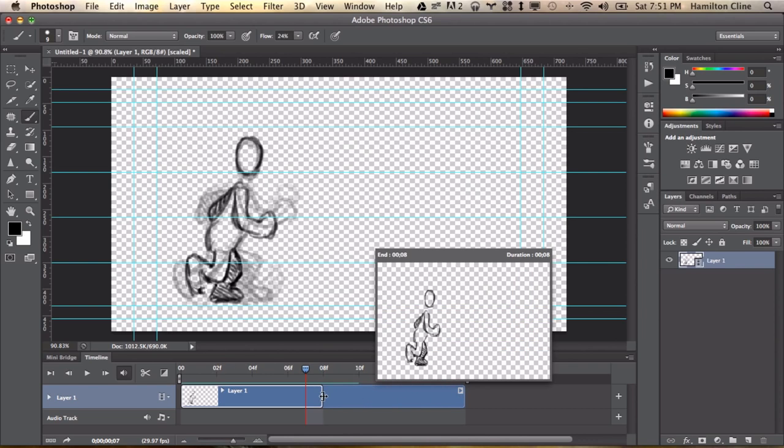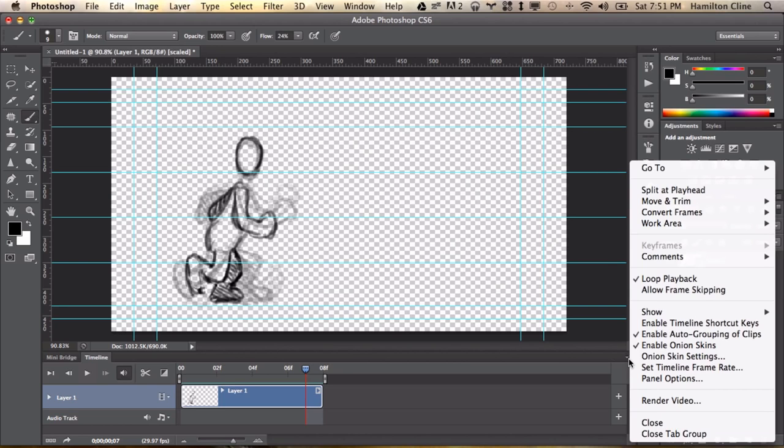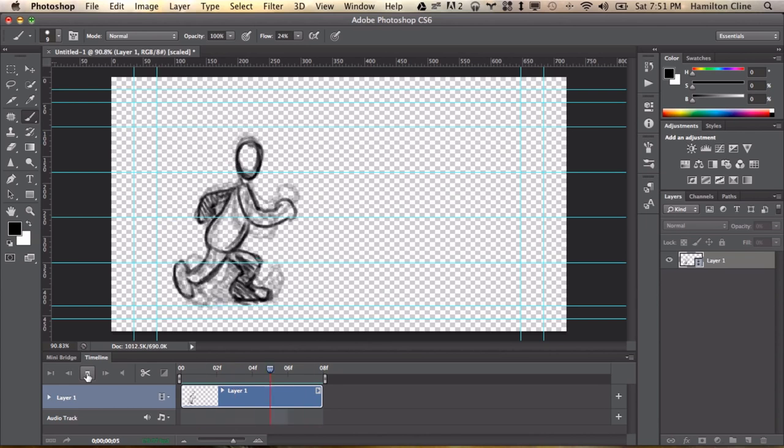Basically, I want to leave that last frame in there and cut right there. Now if I start playing, it's probably just going to play one loop, but I've got loop playback already showing, so it should play back the whole thing. If I hit play, oh my goodness, that looks like a little dude that's walking.